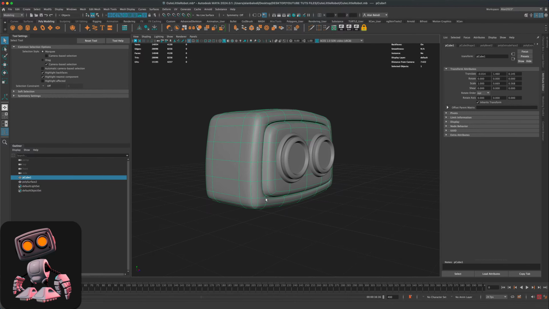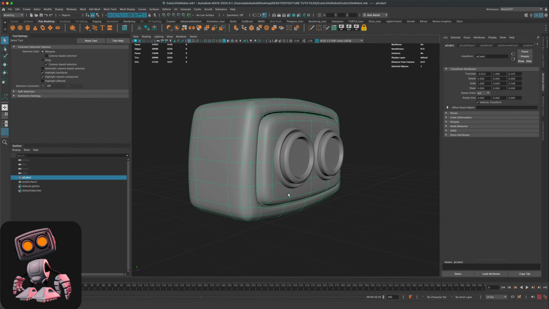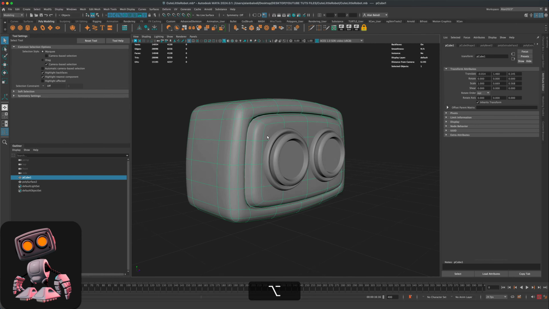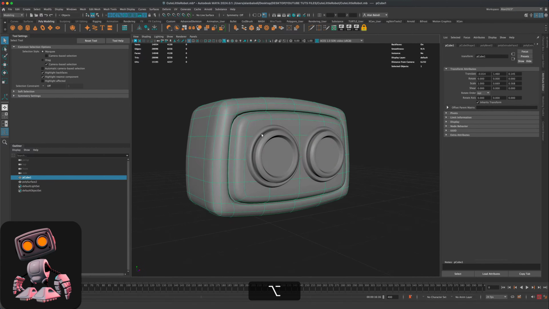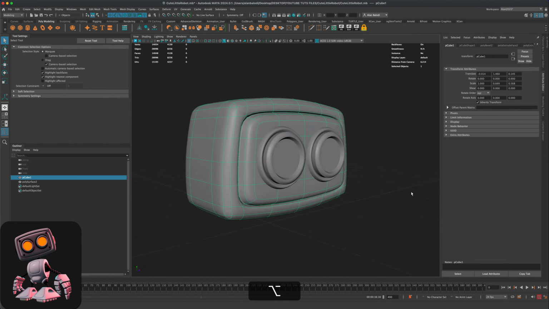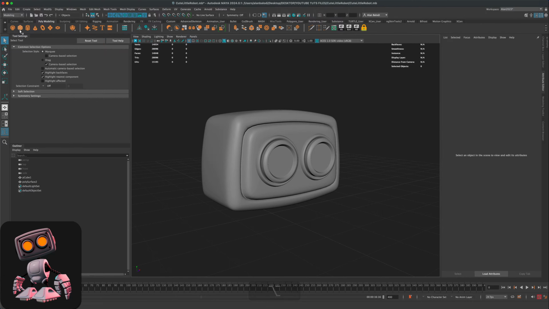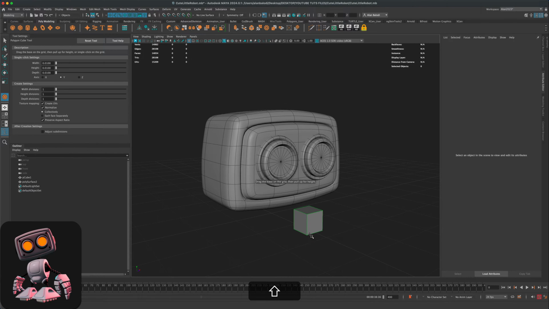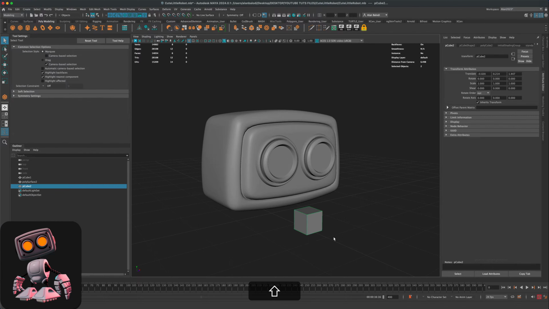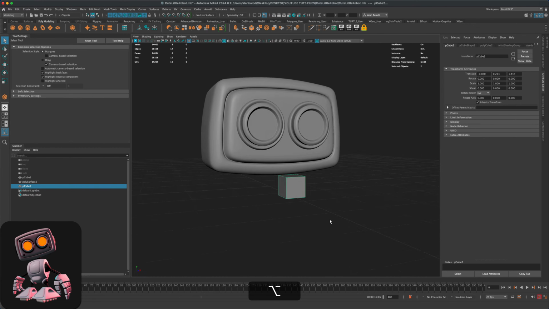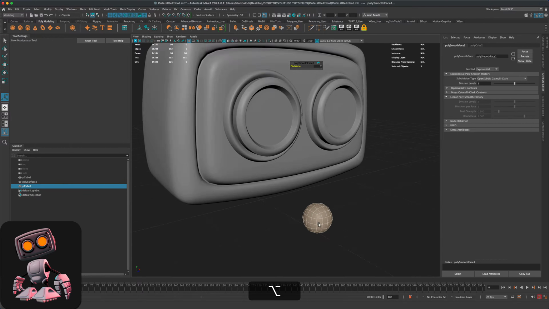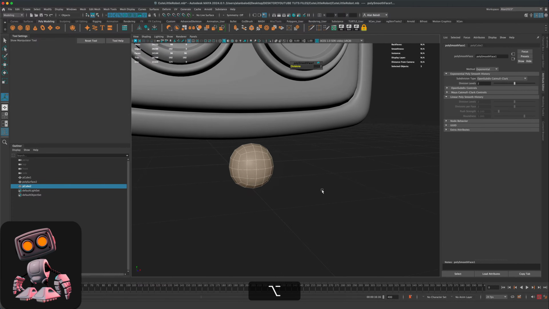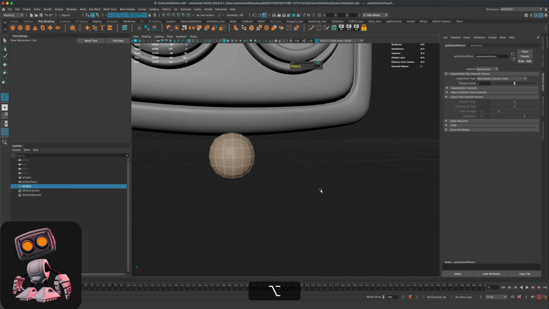If we, for example, brought this into Substance Painter, we can of course add detail using the normal map, but for the sake of this, because this is so simple, I think it would be really neat if we just gave them a couple bolts that are literally sticking out. So I'm going to select a box, drag a box out, and I'm going to smooth this out. Something like this is pretty much perfect.